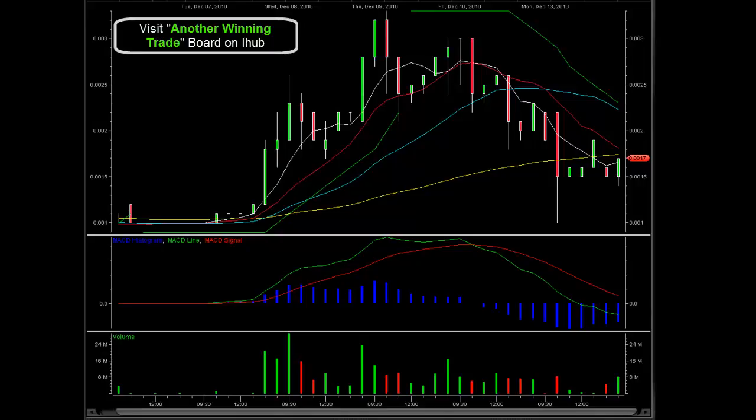What I'll do is go ahead and plot out the resistance levels first. And the first level of resistance that I'm going to plot out here, just going to move it down, is going to be right here. And this is going to be valued at 0.0019. The reason why I'm going to say this is the first resistance level is you just saw it act as a resistance level here, support all through here.